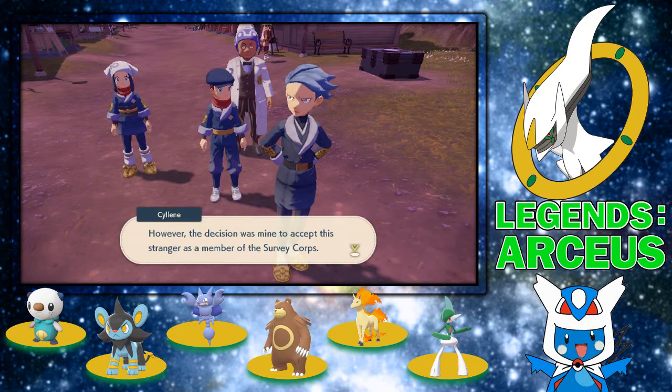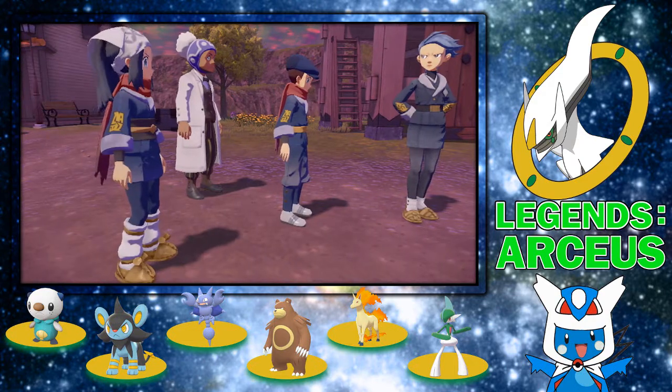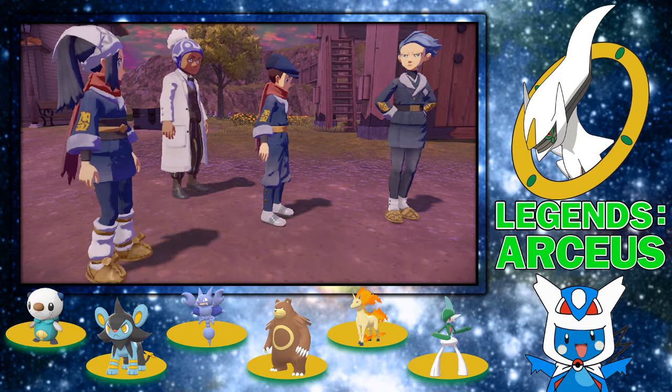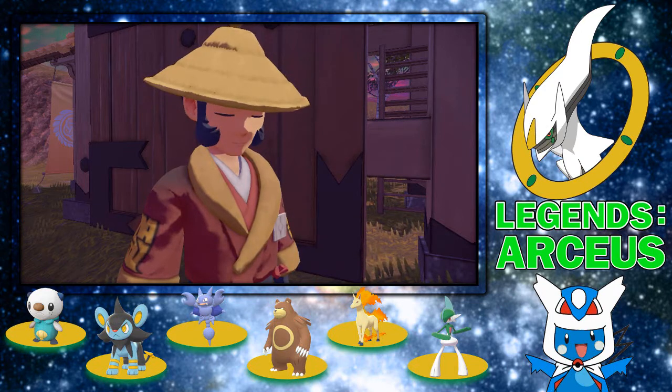However, the decision was mine to accept the stranger as a member of the Survey Corps. It is only right that I should personally escort him from the village and to the Fieldlands camp. I'll also see him off. As will I, naturally. I'll allow it. Then I'll mark you all down as bound for the Fieldlands camp. Safe travels.